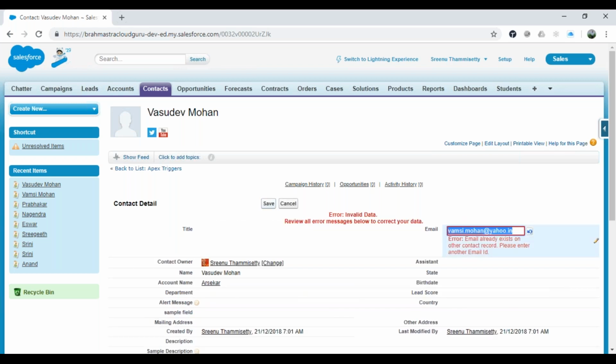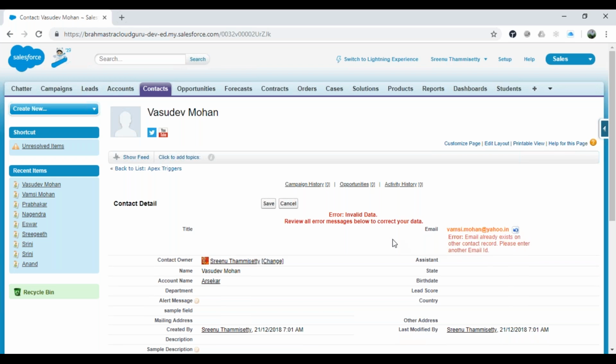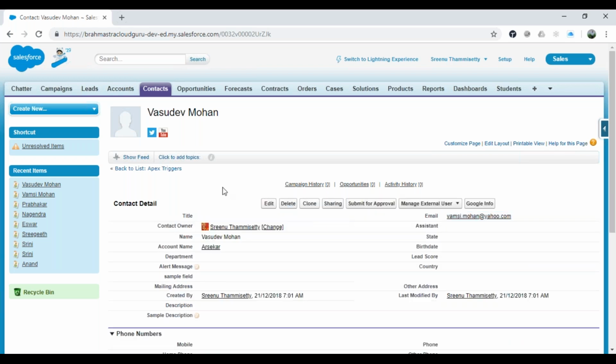While updating also, it gives the error message: Email already found. Okay. So that is the thing here. Yeah. Clear on triggers?